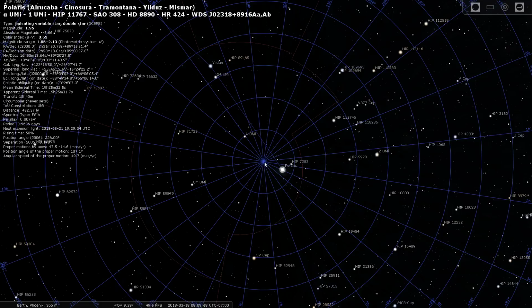To do that, you'll probably need to know that the North Celestial Pole is at a declination of 90 degrees, which is to say, from the North Pole, the North Celestial Pole is, of course, straight up in the sky. And if you look here, you can see the declination of Polaris at 89 degrees 20 minutes. So basically what you have to figure out is what is the difference between the declination of Polaris and the 90 degree line, and that should be your answer.